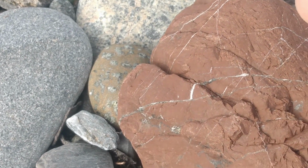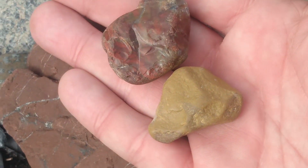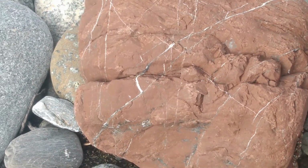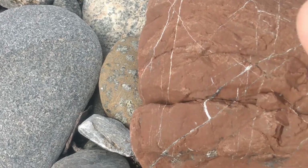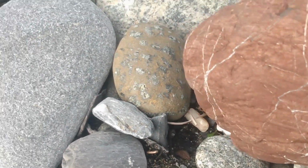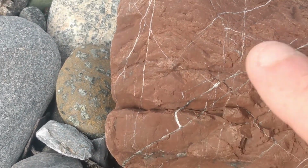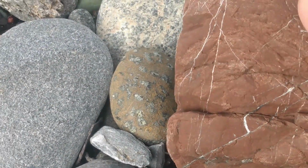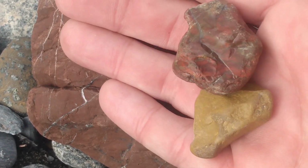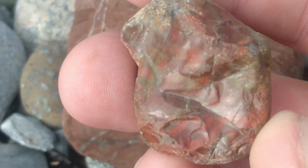There isn't enough silica in it to bring that about. So this one we would call an inferior grade of jasper. It's low quality because it's all fractured and cracked. You can tell that it's sedimentary, but it's all cracked. It's got some chalcedony in it, or silica, but it's not enough to give you that luster of the stone when it polishes.